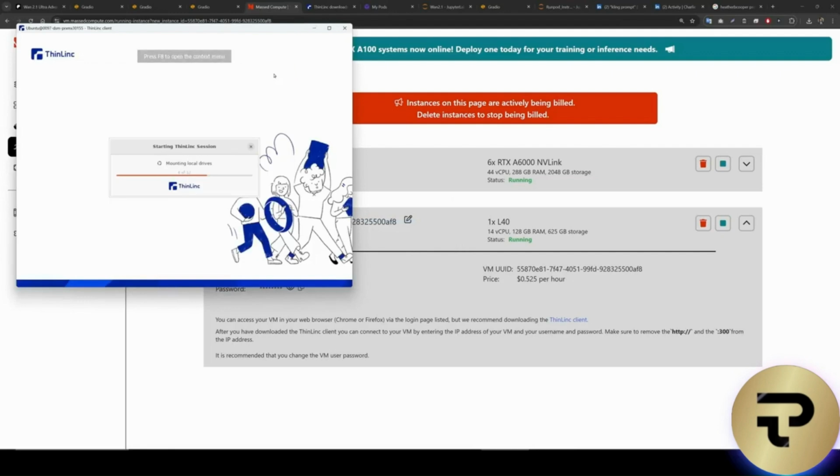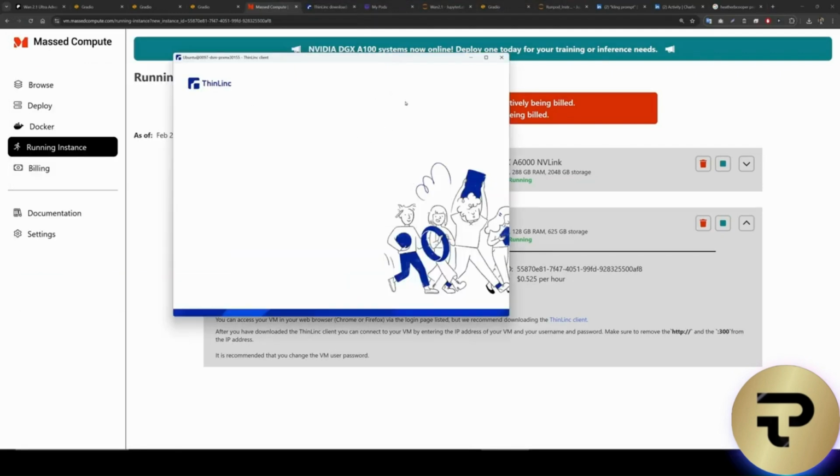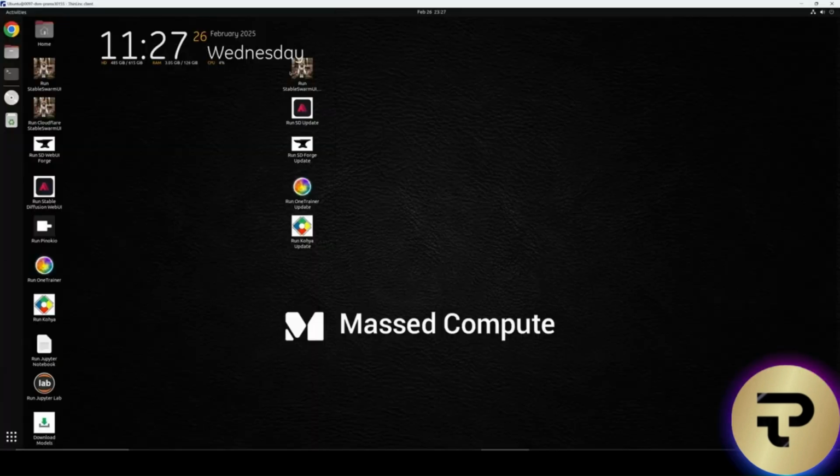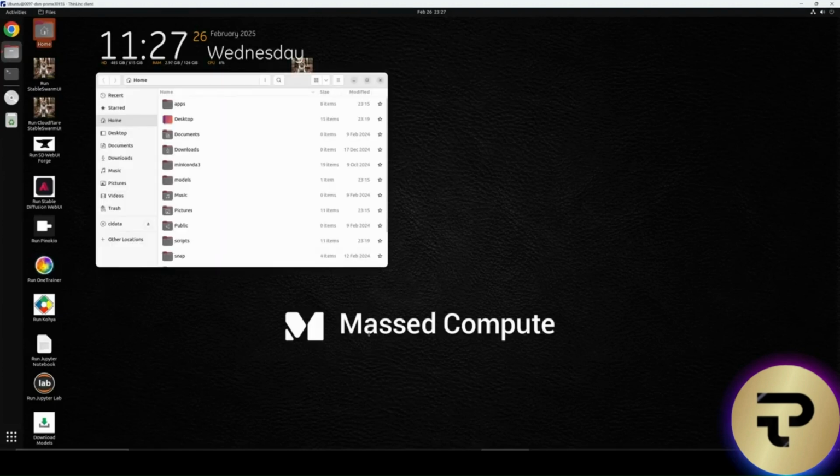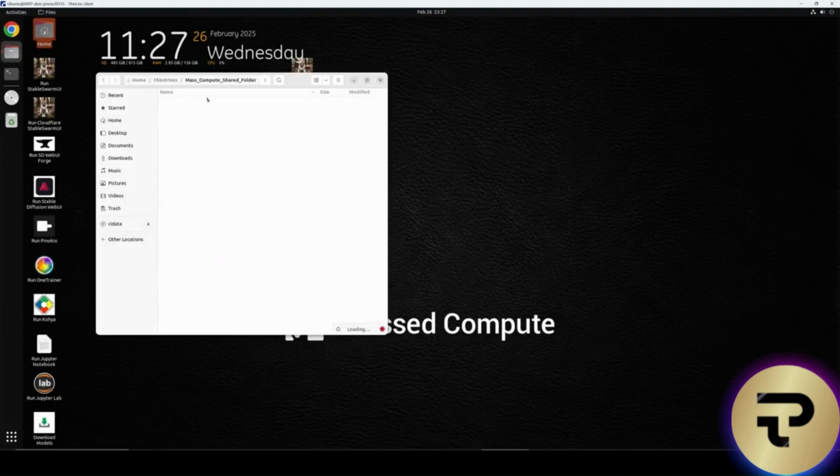You see that there is an option to end the existing session. This terminates all of the running applications on Massed Compute, so do not use it unless you need to. Okay, I click start and it is starting the session. Massed Compute has a desktop interface, and this is the Massed Compute interface. We also have other applications you can see. This is the disk space we have, this is the RAM usage, and this is the CPU usage.